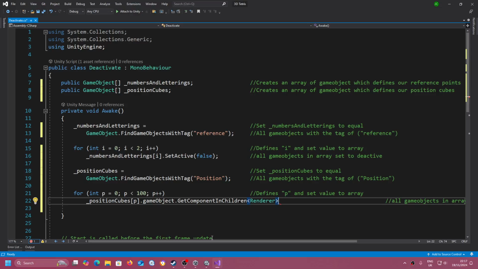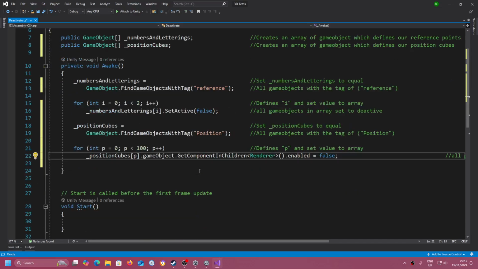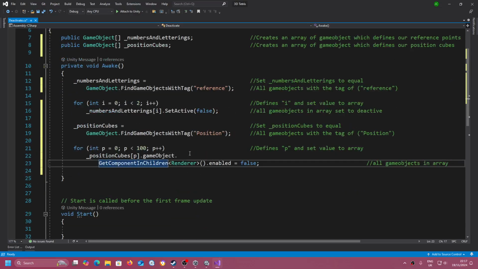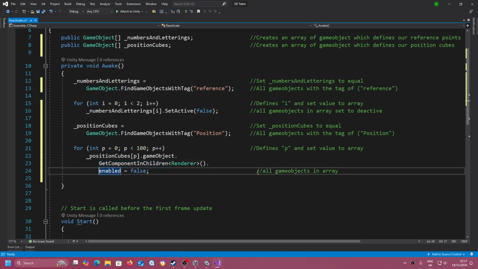We'll come to the end of the line. We're going to open and close brackets again and say dot enabled equals false. Let's close that off. We'll break this down for commenting, so I'll enter after game object, and I'll enter after renderer.